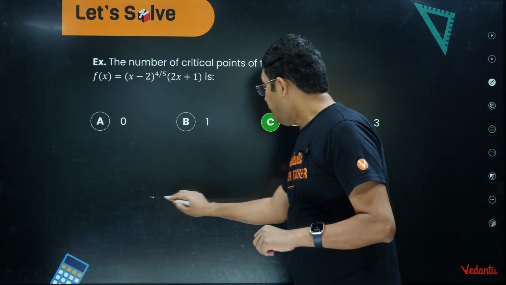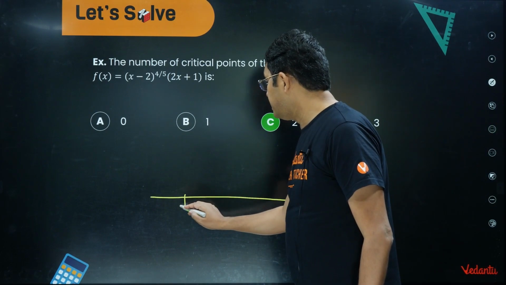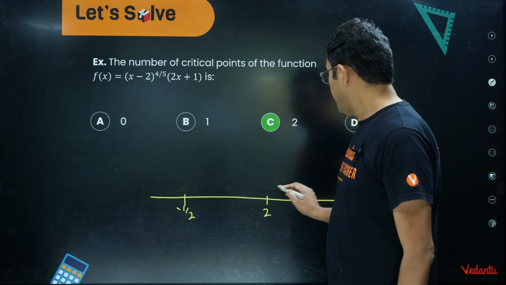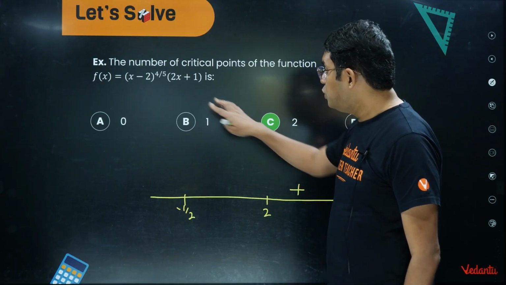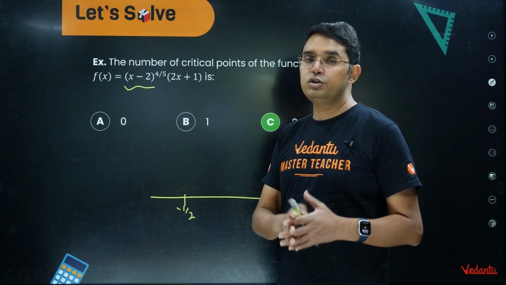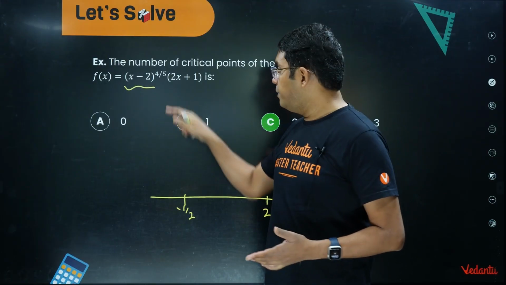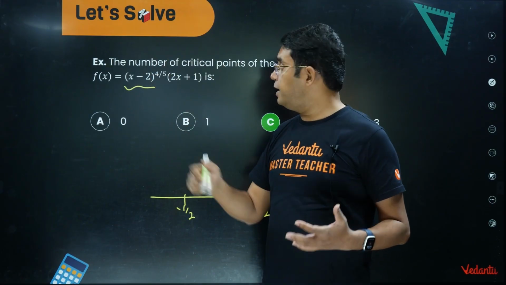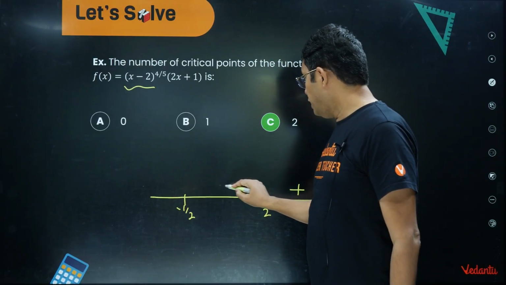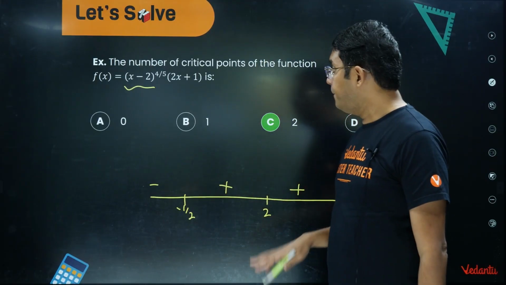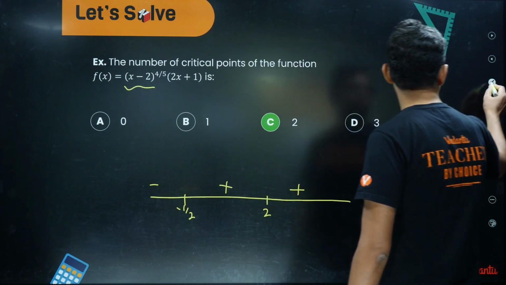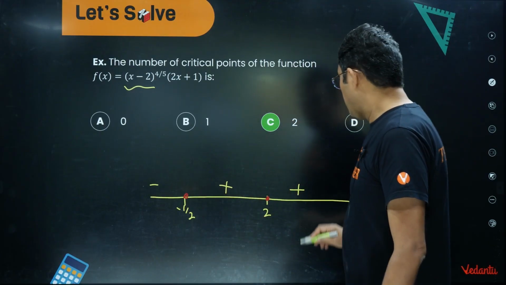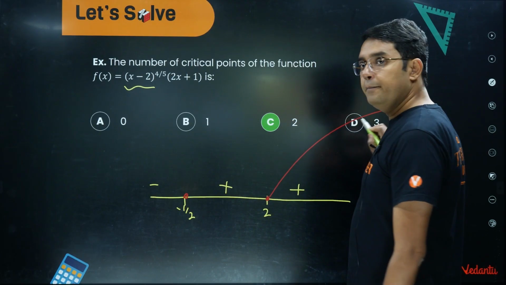Please try to understand. If I draw the graph of f(x) using the wavy curve method, minus half here and 2 here. So positive here, but when you cross 2, now look at this expression, the power is 4 upon 5, which is equivalent to an even power, because you will be raising it by 4, then multiplying by 5 in the power. So it is basically always positive. So it is like an even power. So it will be positive here also, and it will be negative here. Now, at 2 it has to be 0. At minus 1 by 2 also it has to be 0, and after that it will go to infinity.